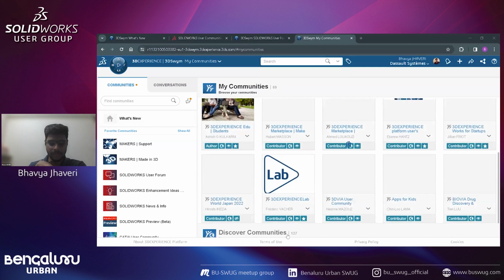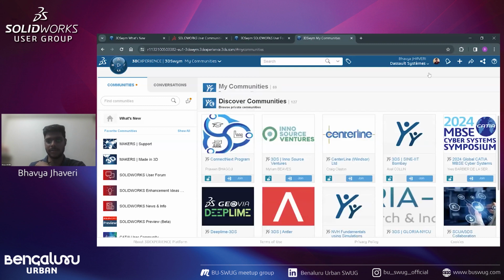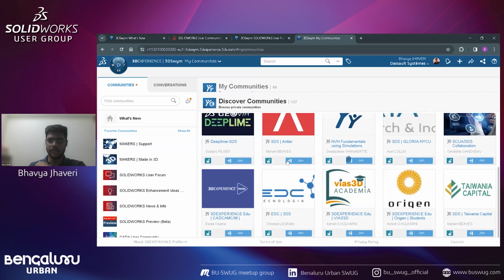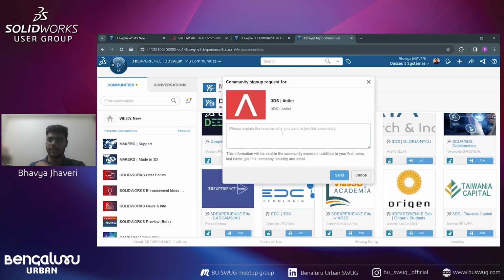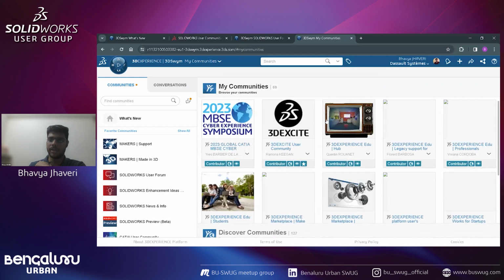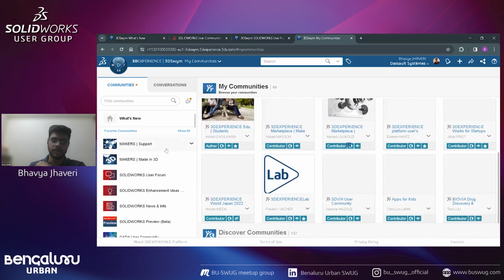And then there are some more communities, but these are the private ones. When you click on join on any of these, it will probably ask you for a reason why you want to join. But mostly everything would be available in the free one.